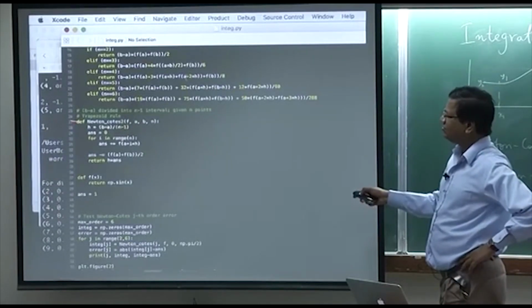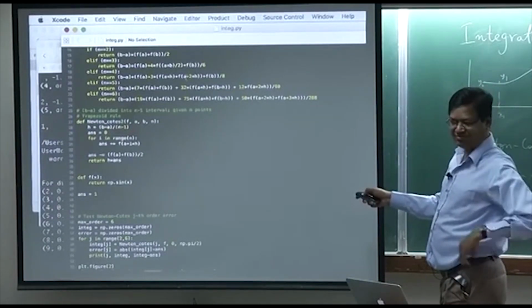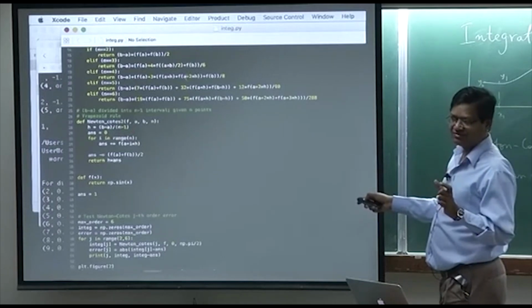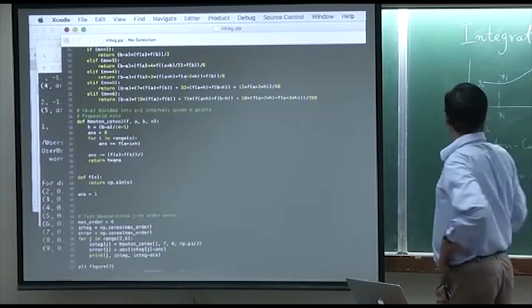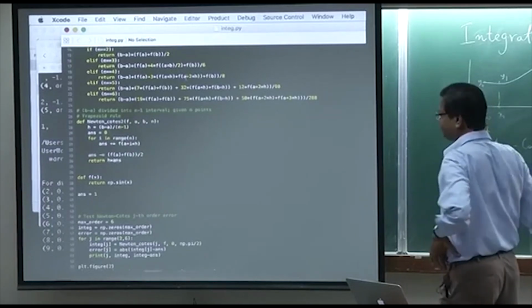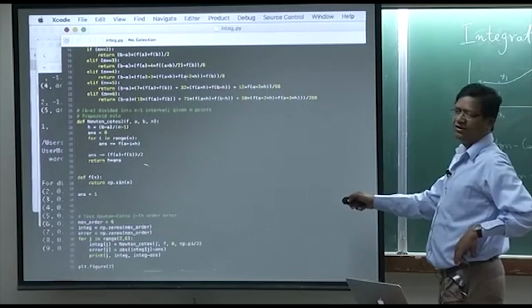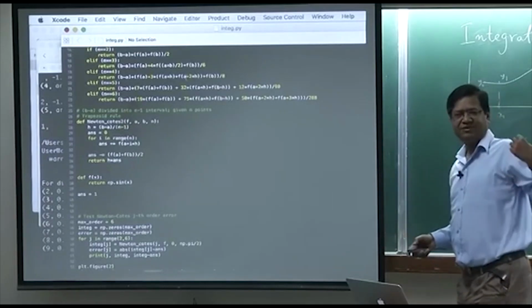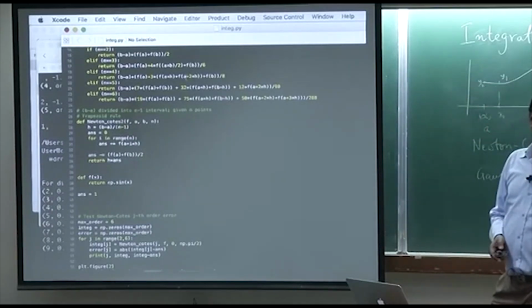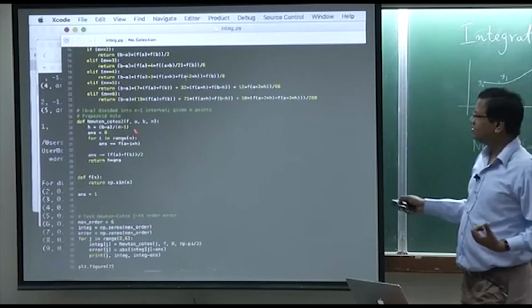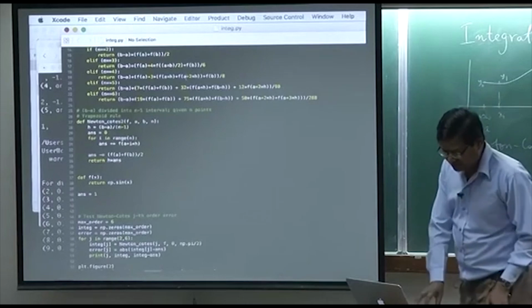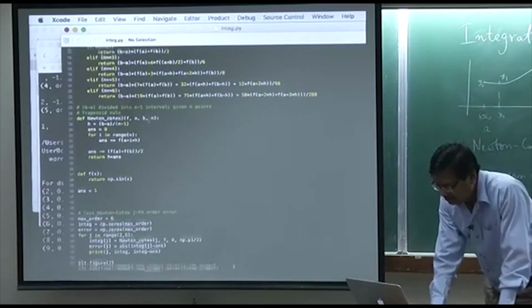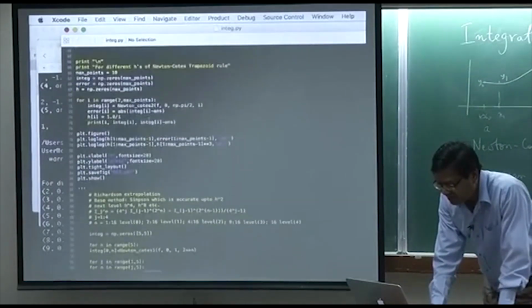So I have to compute h, which is b minus a divided by the number of slices, so there are n minus 1 slices, and then I do this sum. So I'm just doing this sum, and finally subtract half of the endpoints. So this will give me the answer for different h. So this is what is done here.